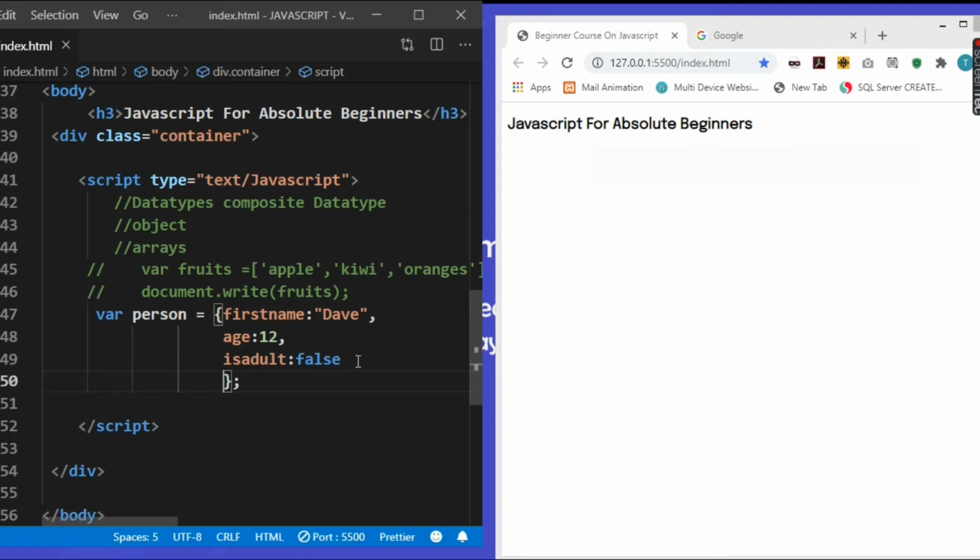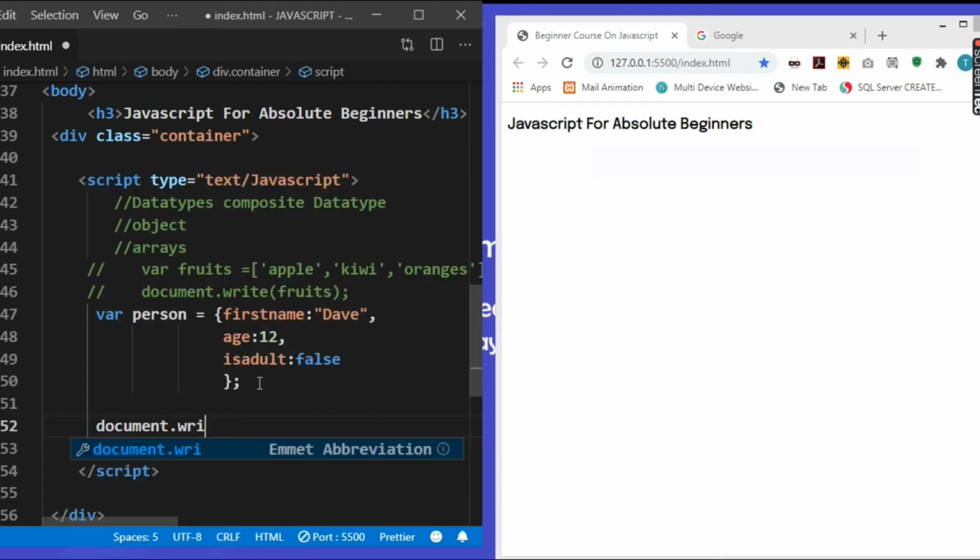Now the difference between an object and an array is that in an array you can access each element with its index number. It's 0, 1, 2, right? This is the difference. In an object you can directly call the name of that particular element or the attributes relating to that particular object. Suppose I want to just get the first name of that particular object.